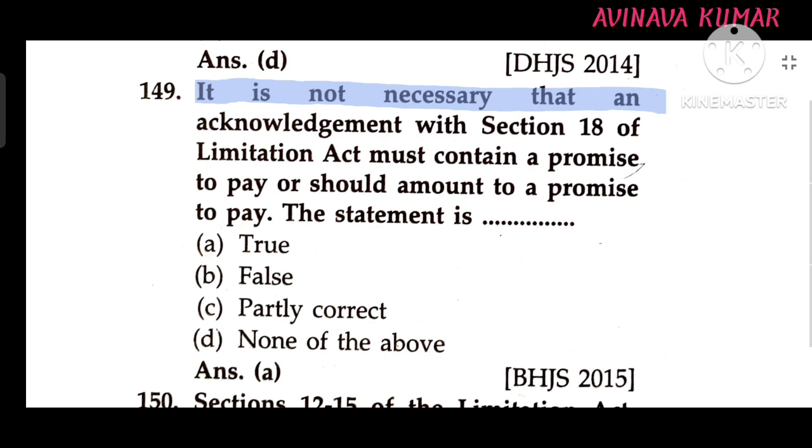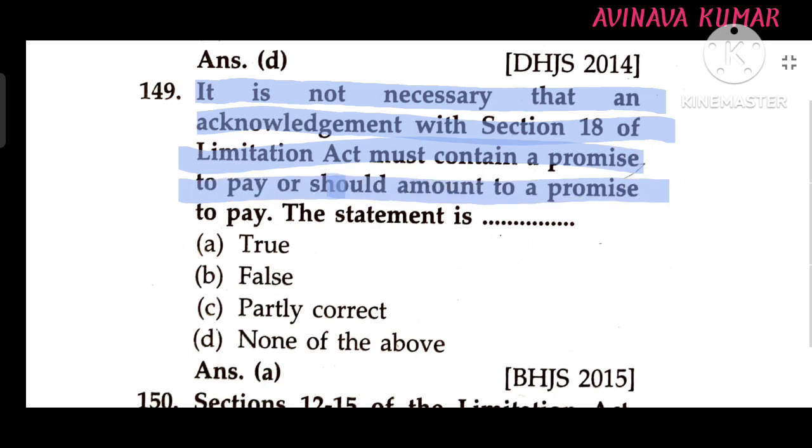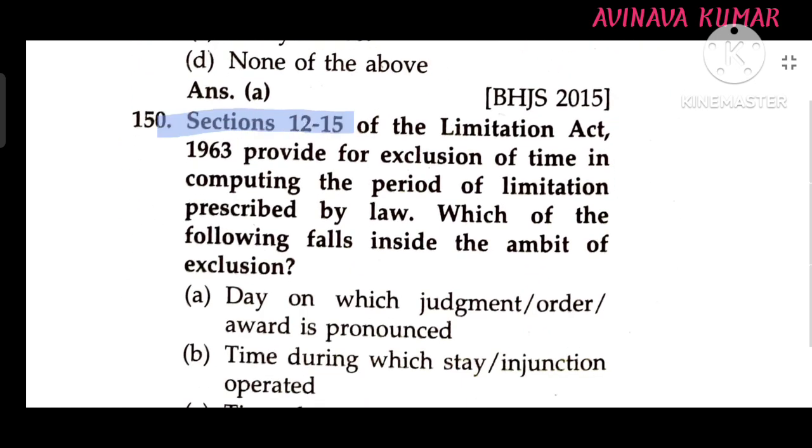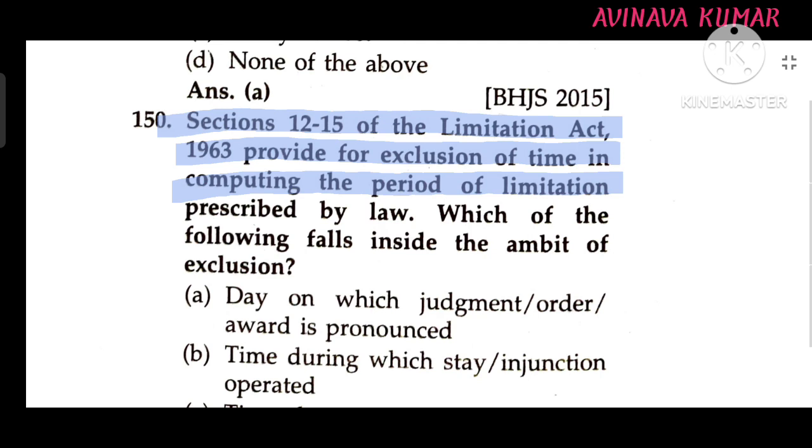It is not necessary that an acknowledgement under Section 18 of the Limitation Act must contain a promise to pay or should amount to a promise to pay. The statement is true. Sections 12 to 15 of the Limitation Act provide for exclusion of time in computing the period of limitation prescribed by the law.